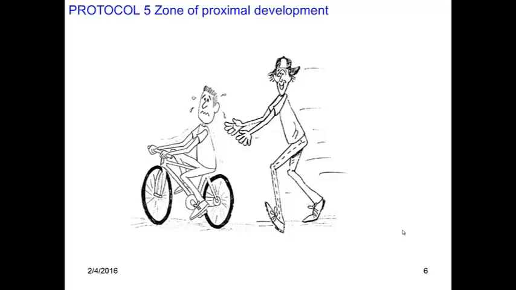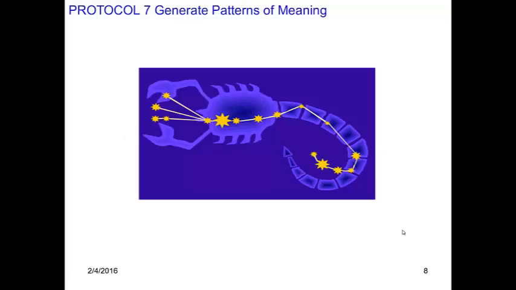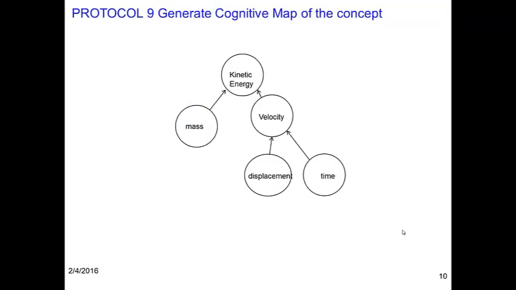In the next step, we search for a relevant emotional component that can be related to the concept. Another mandatory step, protocol seven, looks for patterns of collective meaning of a number of concepts connected to the new concept. An element of choice will be a higher level description of the same concept. And finally, in protocol nine, a cognitive map of the concept will be generated.